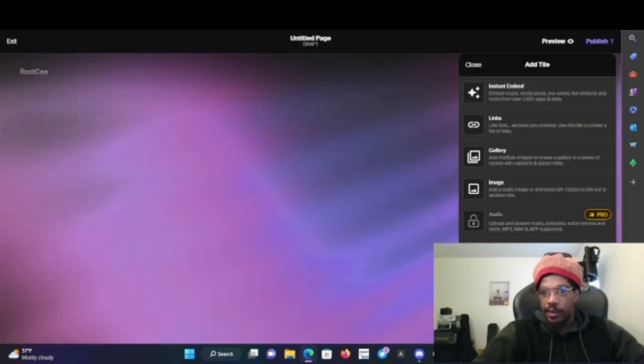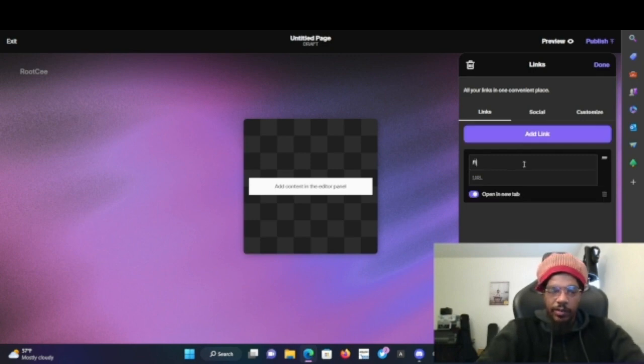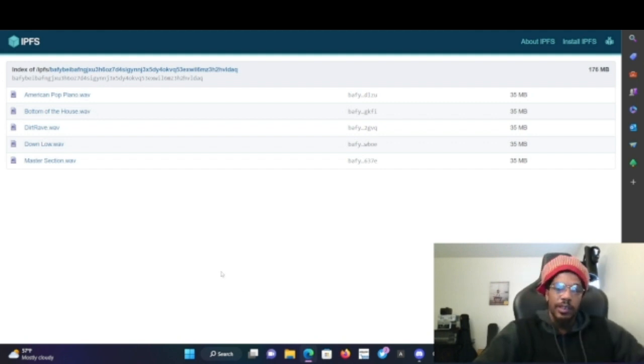All right, so then we're just going to edit this right quick, and we're just going to add a link right here. On the link, we're going to put files for stems. And then right here, see, I uploaded these to IPFS using nft.storage. And I just took the whole entire file, bounced the files down, just the different tracks for the song.